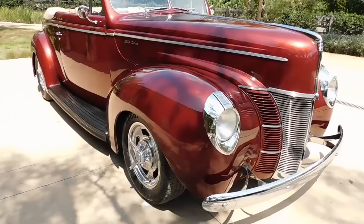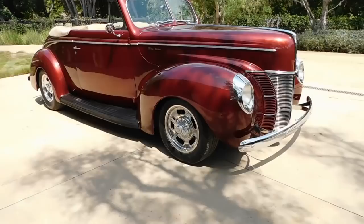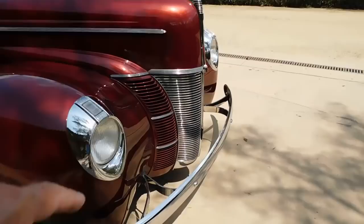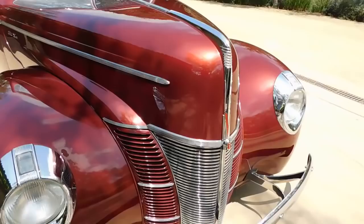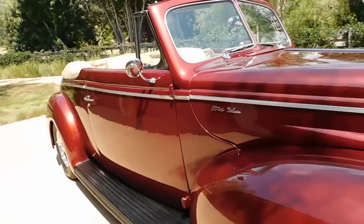It actually even has air conditioning. We'll take you underneath the hood, but we'll do our full walk-around like we typically do. The grille is very nice. It has a chrome chin guard on the front, which I haven't seen before — a lot of those get damaged and dinged, and the chrome one will take it a little bit better because it sits so low in the front. The chrome and stainless on it are very nice, and the paint job is very nice.